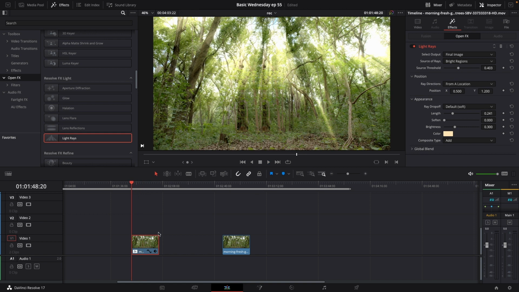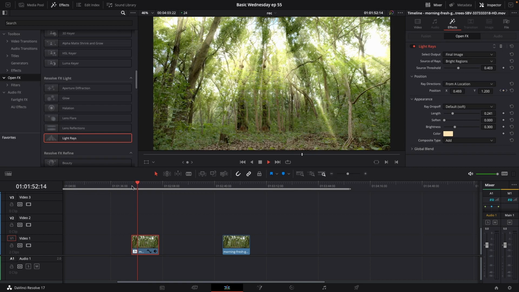Of course, we can add a little into this as well, because if we go into the position, we can change the position of the lights as well. So let's say we are going to put in a keyframe right here. And then we are just going a little bit forward, and in that time it's going to move our light rays just a little bit. So it's kind of like the sun is moving just a little bit. So now we have this effect here.